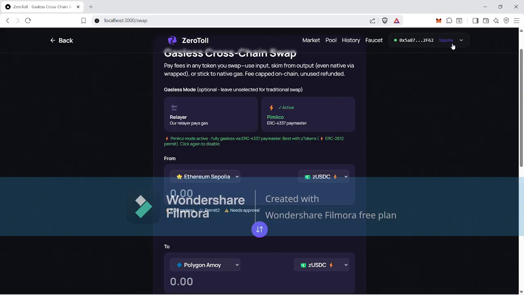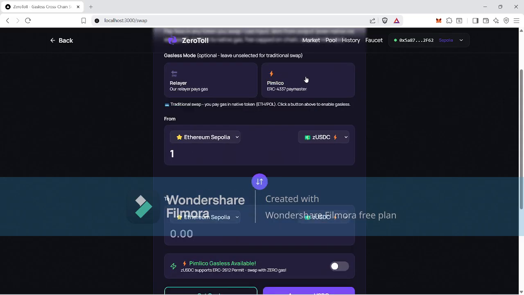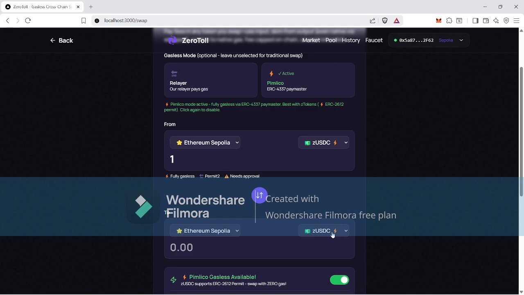So right now we are on Sepolia. Let's try Sepolia first. Then we go to Polygon. Let's say the user wants to activate the Pimlico Paymaster.